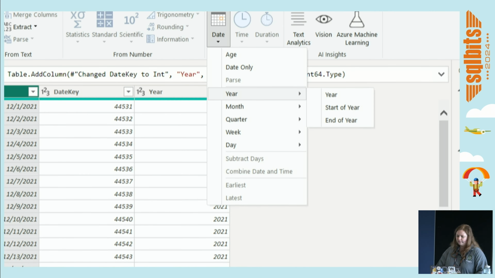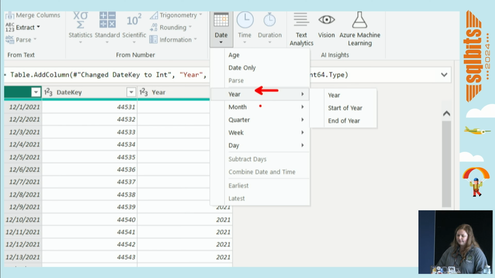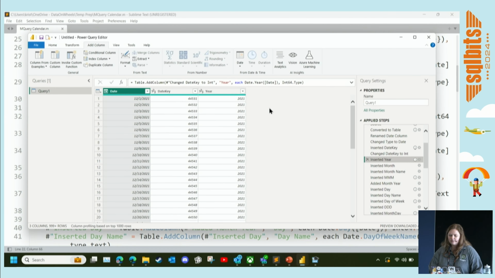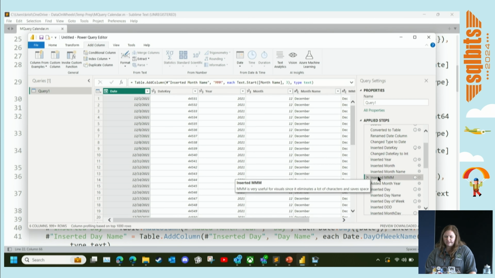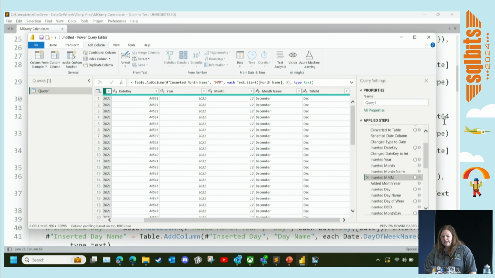So if I scroll over here, you could put in the year, the month, the day, the week, all of that through the GUI. The one you can't do is this 3M for month. And again, this is just so I can solve any business need that might come up. There's going to be that one person who says, actually, can I see the month in just 3 letters? Oh, and can you add the year to it? And you're like, yes, of course, no problem.